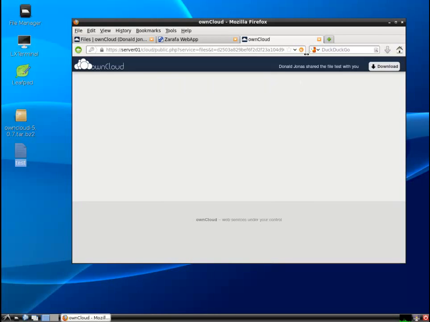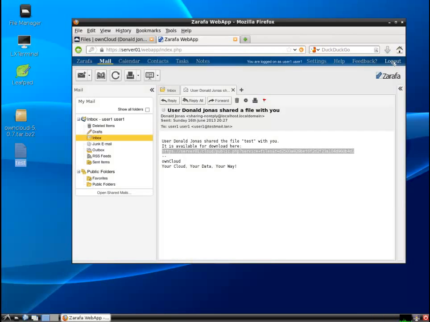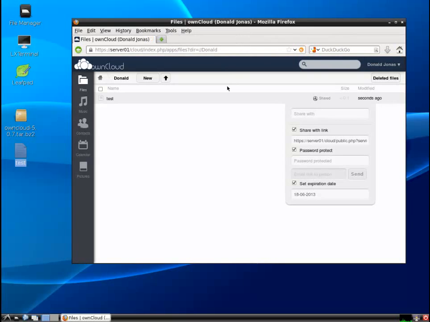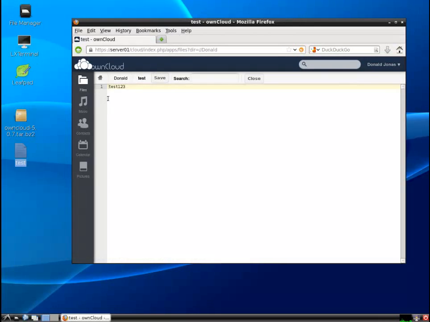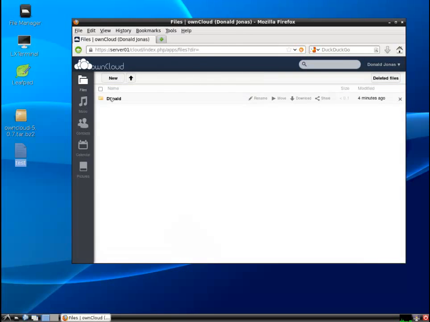And let's go ahead and just close out of here. And okay, it's good on the webmail. Another way to share out this file would be, as an example, let's just say the whole directory this time. Let's just share it with a domain user or a local user on your network that is already set up in ownCloud. There's user 1, and you can click on can edit, and you can give them the ability to edit and share and whatnot. Let's just say no for this instance, and go ahead and log in as user 1.